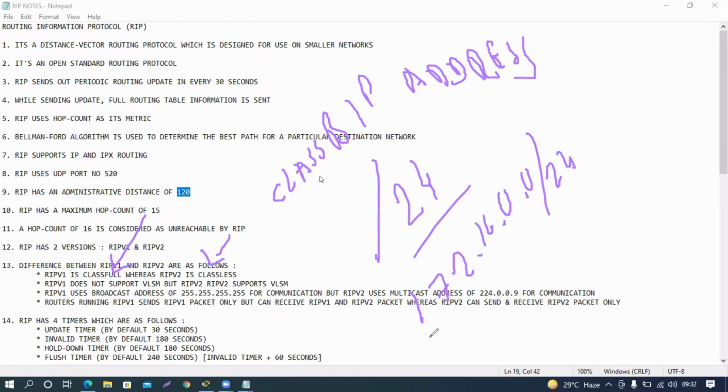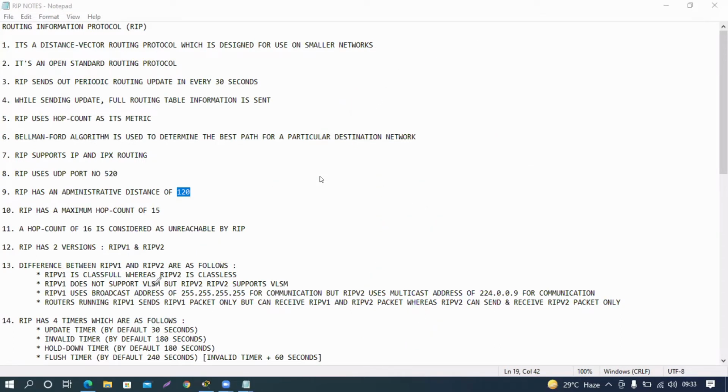So this is a class B IP. Here I am using a class C subnet mask, and this part will be network and this will be host. Okay, classless routing is like that. No dependency on the classes to use a subnet mask, but in classful it is always dependent. So version 1 supports classful, version 2 supports classless.